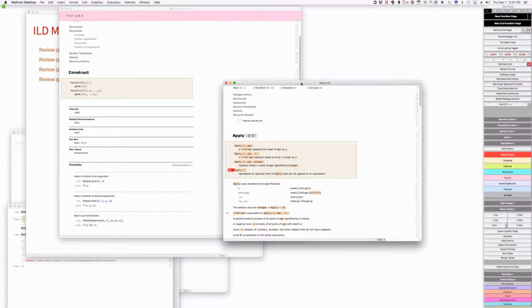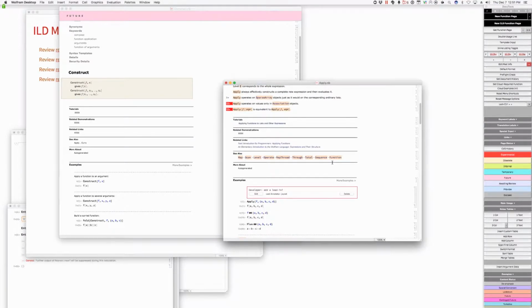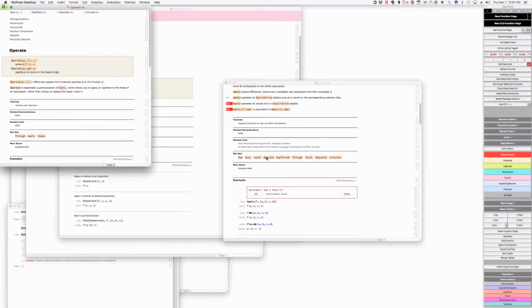Curry function. What on earth? What else do we have to say here for construct? It's a little. Well, I would link to composition and probably map. What about the extremely obscure function operate? Does that have anything to do with this? I have no idea.